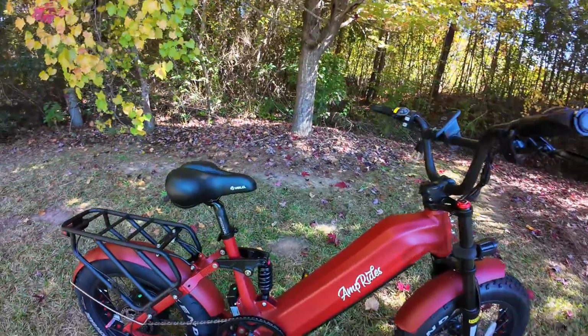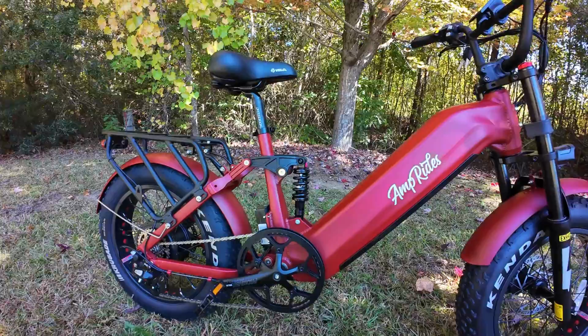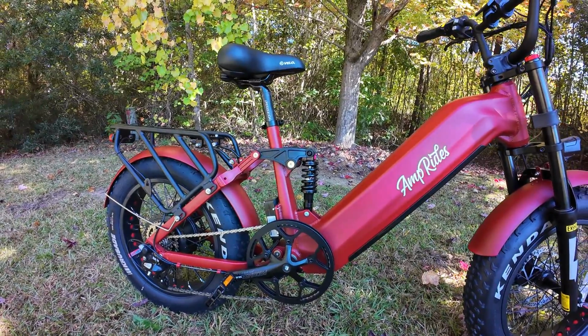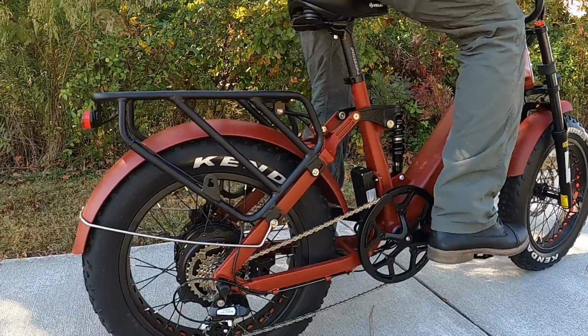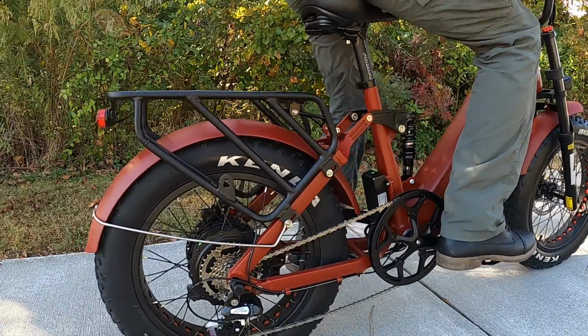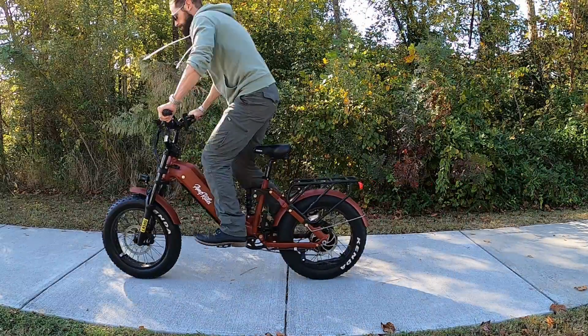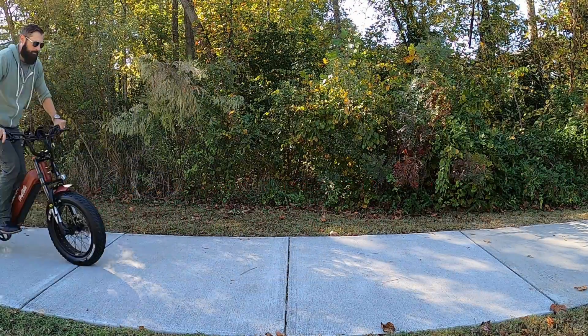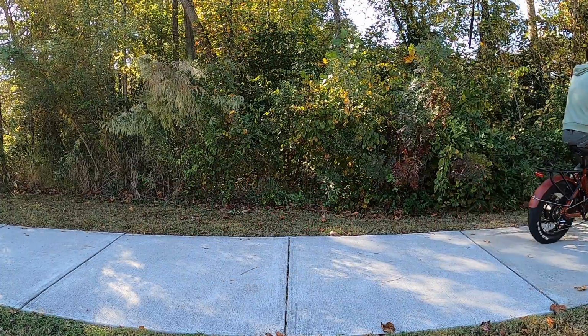All right, let's drop down to one of the highlights of this bike. Full suspension, 4-link suspension. That's not something you really see a lot on a 20x4 fat tire bike. Some of them will have a suspension shock, but rarely is it like this 4-bar, 4-link type suspension. And it was great. It was so smooth, so comfy. It's a DNM shock. It's not an air shock, just a spring shock, so you don't have to worry about doing any air adjustments to it.